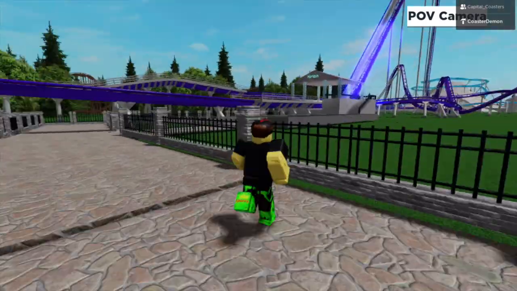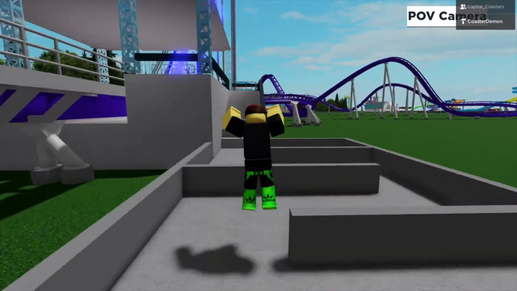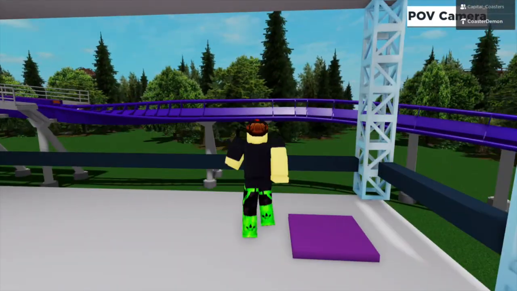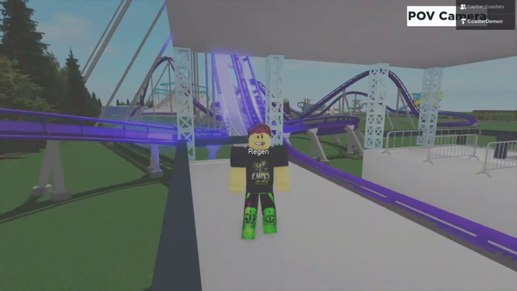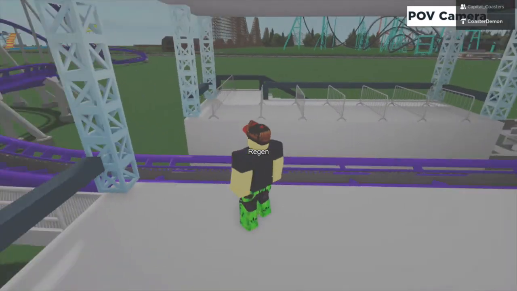Okay, let's turn and go into the queue line. Horizon, as you see, it says over the station. We're gonna go right here. Click on regen. If you click on regen, it's going to bring the ride back to the station.